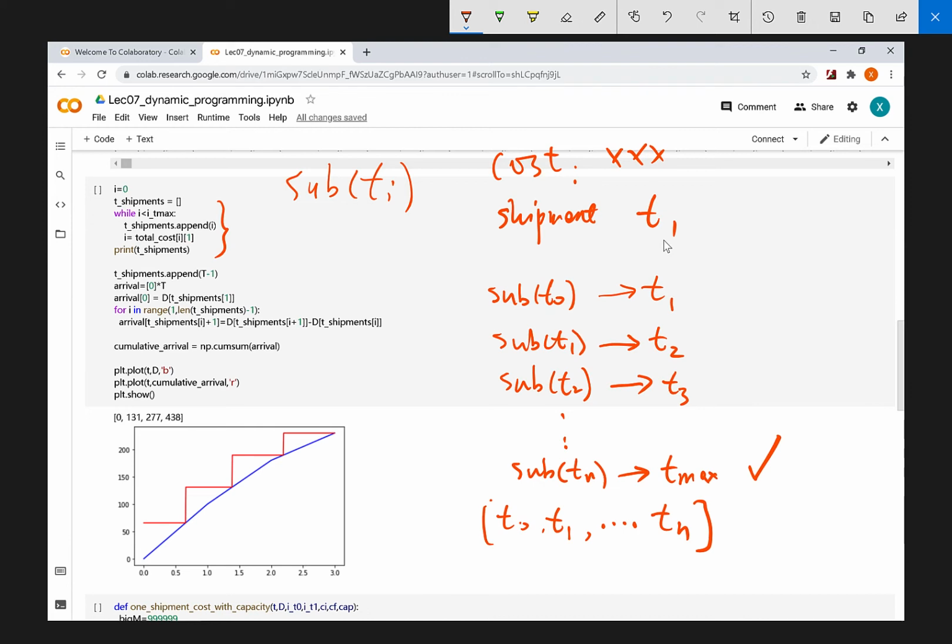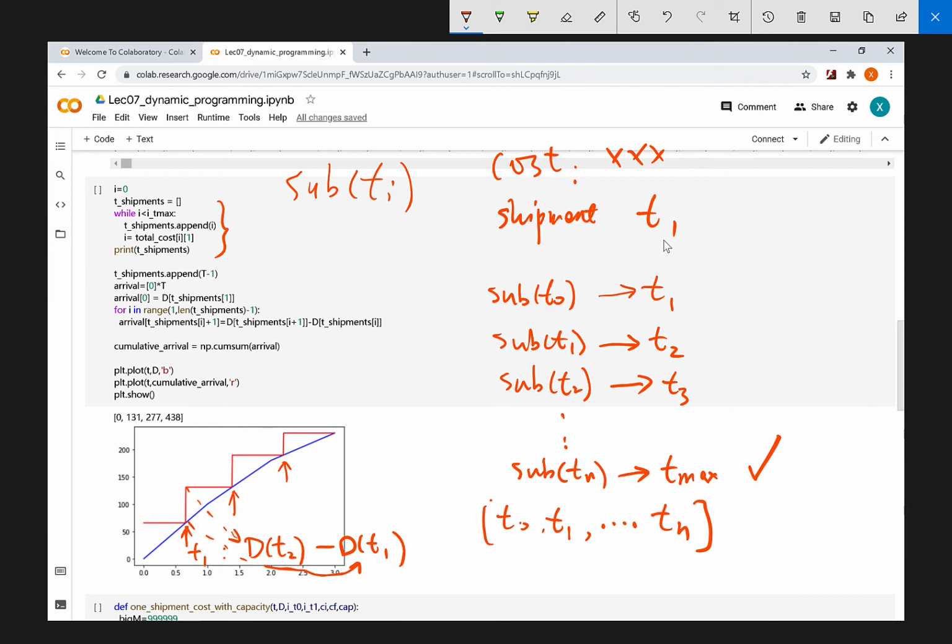And then definitely we want to convert this result into the cumulative arrival curve. The cumulative arrival curve can be calculated based on the arrival rate per unit time. Remember, we only dispatch at the optimum dispatching schedule, so we can just calculate the amount of items we ship every time. So for example, if this is T1, then the number of items we ship should be dT2, which is here, minus dT1, which is here.